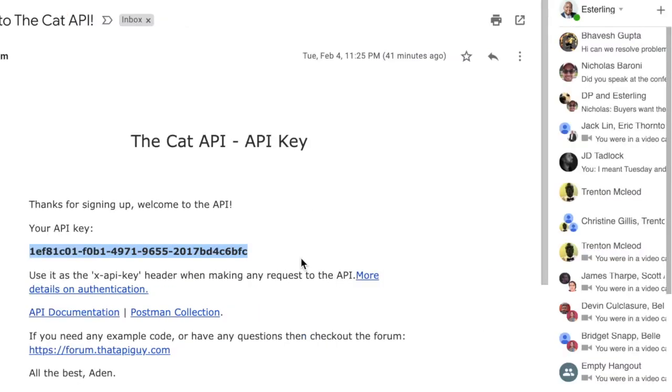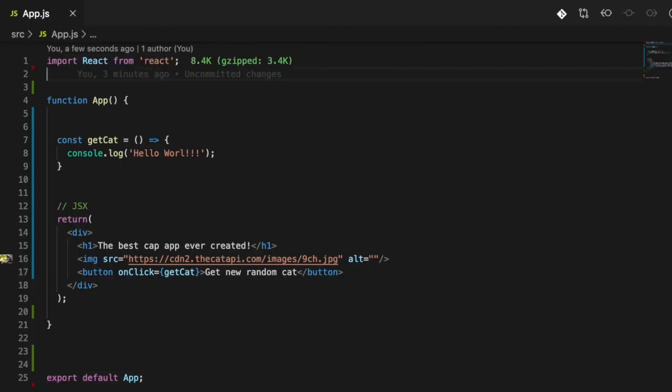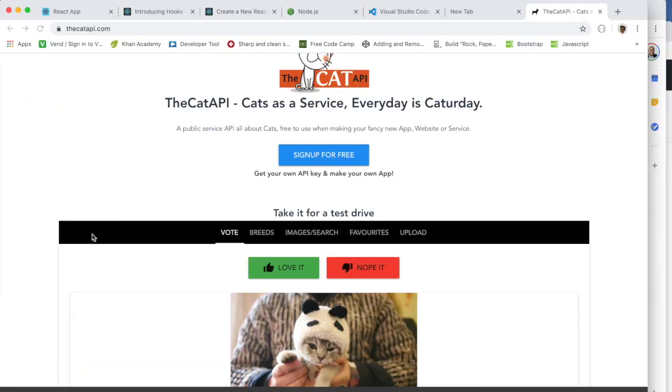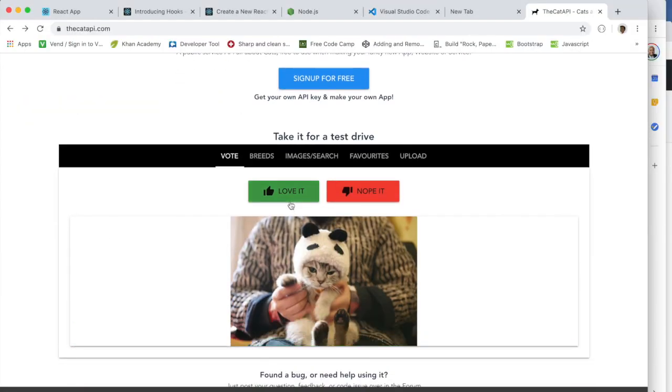So I'm going to go here, copy, go back to my code, and I'm going to place this somewhere here. And there you go. I add this into a variable called API key just in case I need it. For this demo, we're not going to need the API key, but I just wanted to show you guys how you can get yours in case you want to implement one of those vote functionalities, because then you're definitely going to need the key in order for this to work. The one we're using is not going to require it, but we're going to show you how you can do that first.